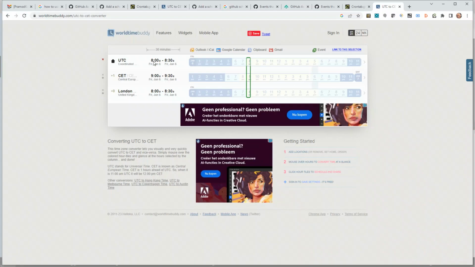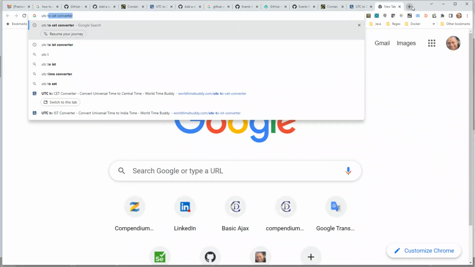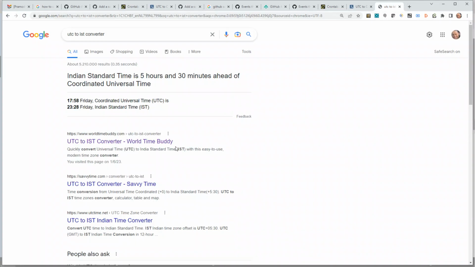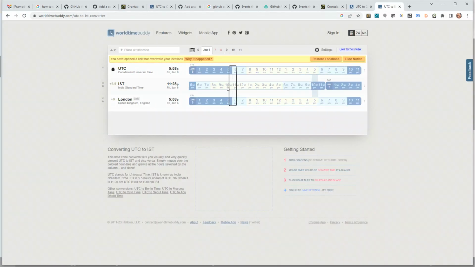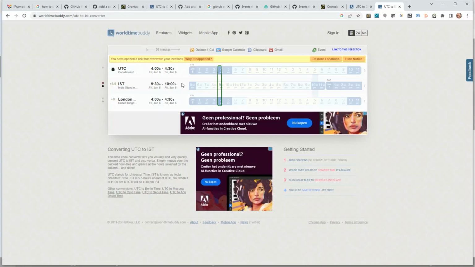I hope you will remember this. And if let's say you are from India, you have to use a UTC to IST converter, and if you want to run tests at 9 a.m. in the morning, you actually have to provide 4 a.m., because 4 a.m. UTC is 9 a.m. IST. So please do remember that.